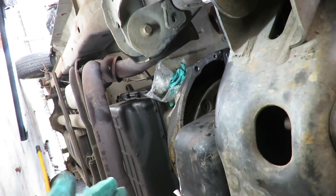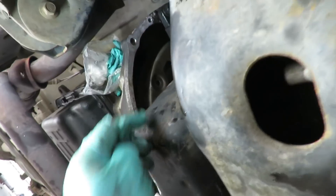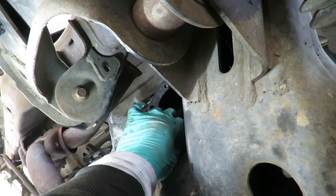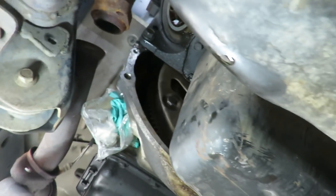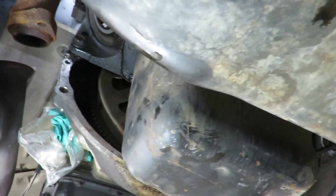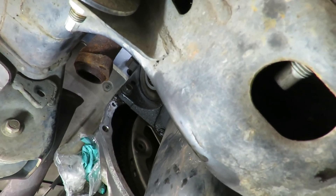Alright guys, we've got the bell housing bolts in. The next thing I'm going to do — it's so much easier with the mounts out and the engine resting on the frame — we've got a 31 millimeter socket right up here, got my long extension. We're going to do those converter bolts. You can actually move the converter if you need to, to get both bolts lined up. Get our 14 millimeter bolt in there just like that, and let's turn this clockwise. Before I tighten that one up, I'm going to go around, turn the engine around, and get all of them in there, then go around and tighten them up.